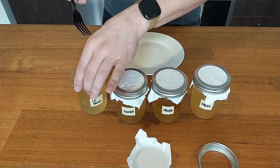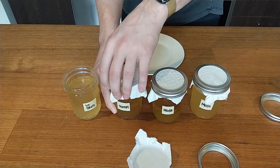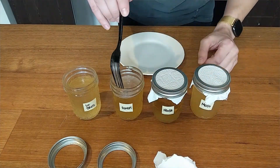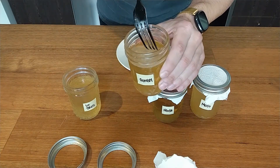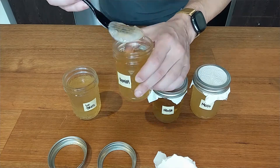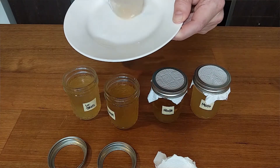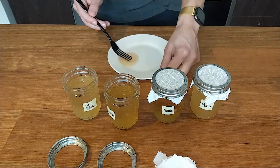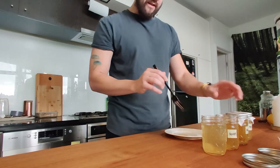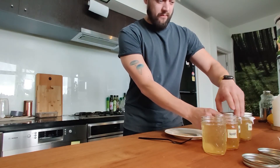I was hoping to have this plate so I could compare the thickness. Now look at this one — this is the Remedy one. Whoa, we have a nice thick SCOBY that's formed on this one! That's really good. Let's whip it out so we can have a look at it. You can see here that it's quite thick. I'm going to lay it down here so we can pull another one out and compare the thickness. That's surprising — I didn't think the Remedy one would have such a big amount of bacteria in it, but apparently that's the case.